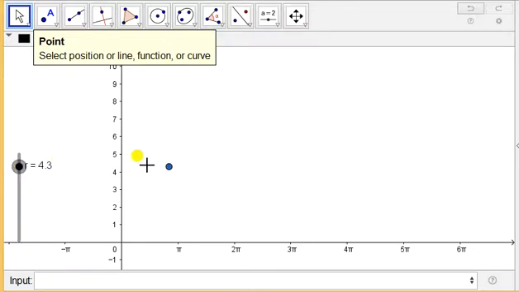Okay, so that part is kind of easy, but after that, we need to make a circle. So let me make it a little bit smaller. We need to make a circle, and it looks like it's rotating when you slide this point along this line. So first of all, we need a circle. So we need a point.